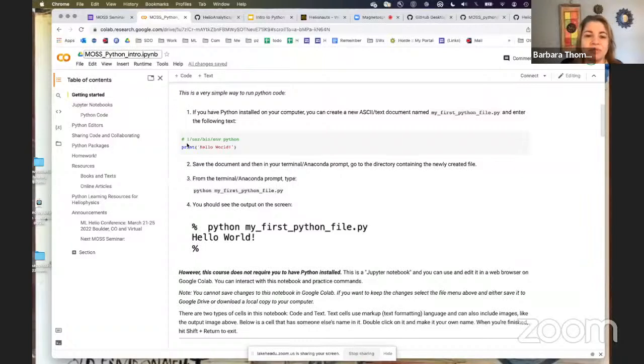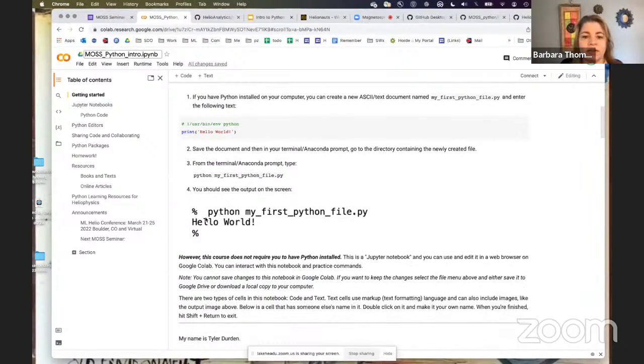If you just put these two lines in an ASCII file, and if you have Python installed on your computer, don't worry about what Anaconda prompt is, we'll learn that a little bit later. But if you just type Python and then the name of the file at your prompt, it'll give you the output. It'll print out hello world. And so if I do that, there you go, you get hello world.